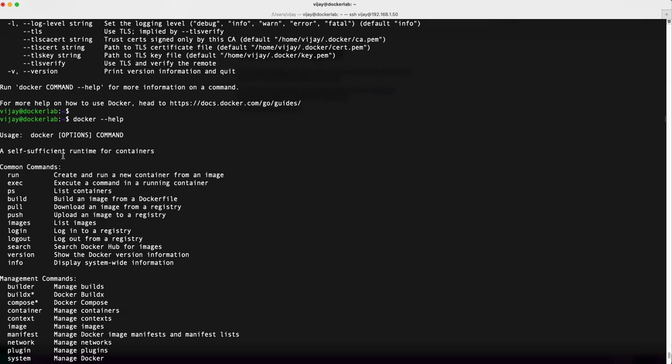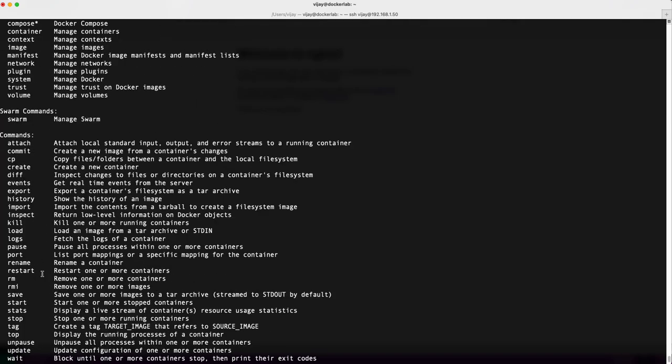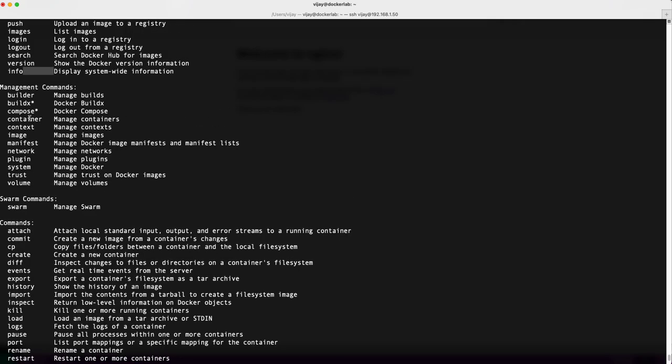It says that there are common commands which we should be giving over here, and there are management commands which we should be giving at the same time. Builder, buildx, volume, network, and so on. But if we want to manage containers, the option here is container.